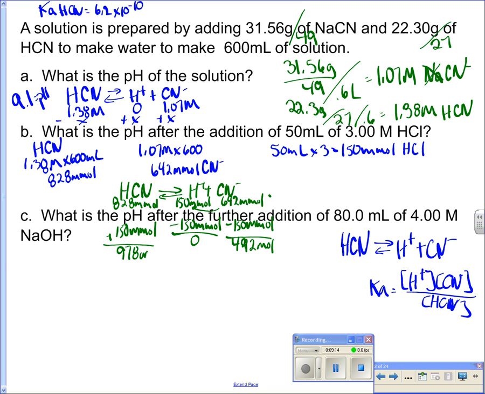Well, now I'm back, and I can just plug into my equilibrium expression. 6.2 times 10 to the minus 10 equals X. And in this case, wait a minute, it's in moles. I thought it had to be in molarity. Well, it does. But we kind of have an out. I know that I have 492 moles of the CN- divided by, well, I have 600 total here plus 50. So what is this all floating in? It's 650 milliliters. And then I'm going to divide this by the initial, the HCN, the acid. So 978 divided by 650 would give me that molarity.